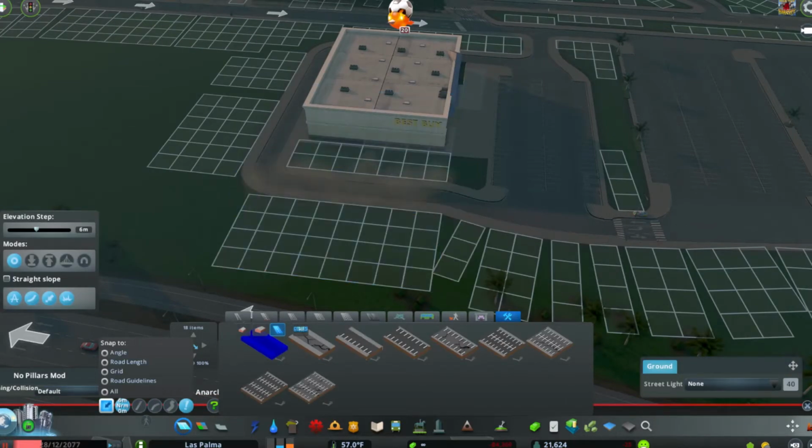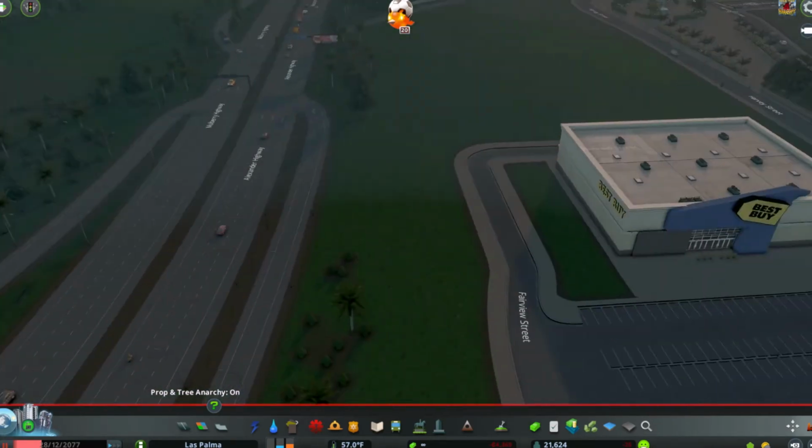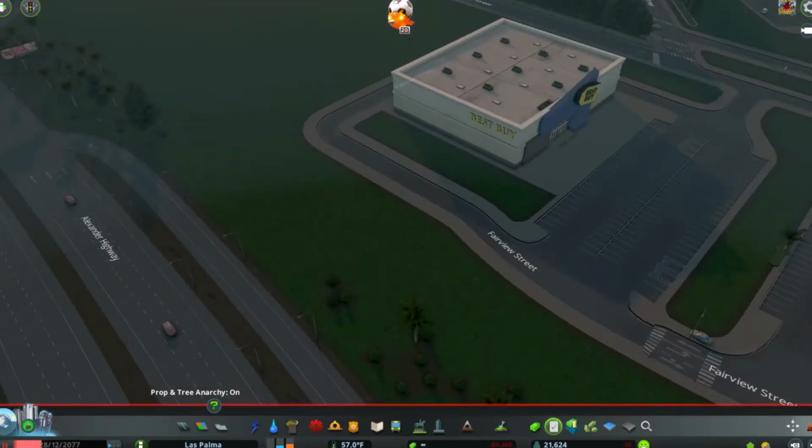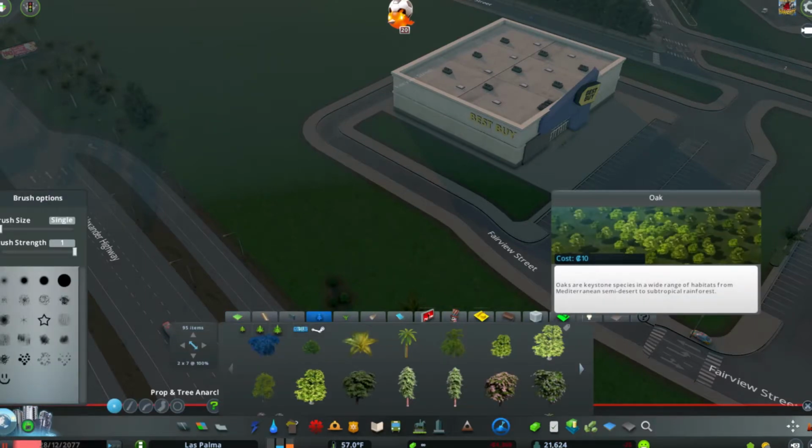I figured that was enough parking, so I eliminated the other parking lot. The parking lots are basically just roads that are just wide, super wide, right? They're just roads that are just super wide.